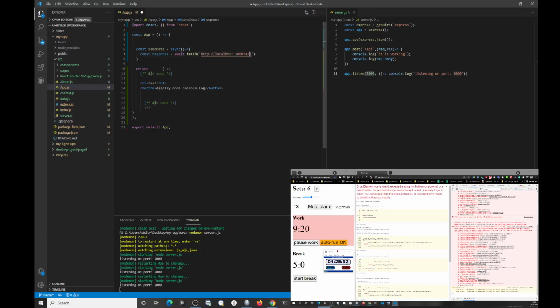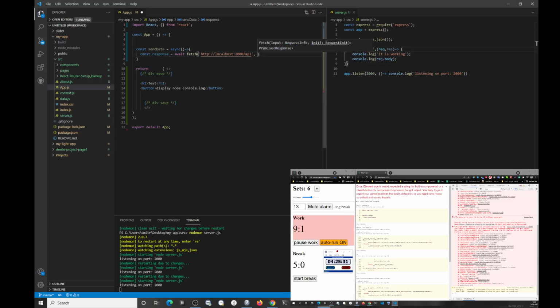And /api, this part here should match this part here. Okay, so this is like a package that is going to the server. And when the server sees this package from the web browser, it's going to do something with it, all right?